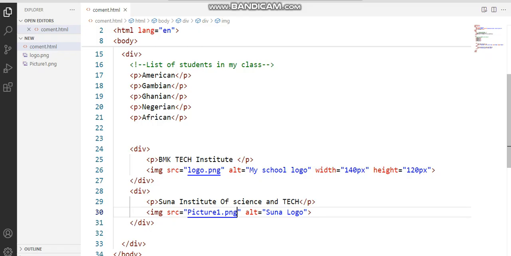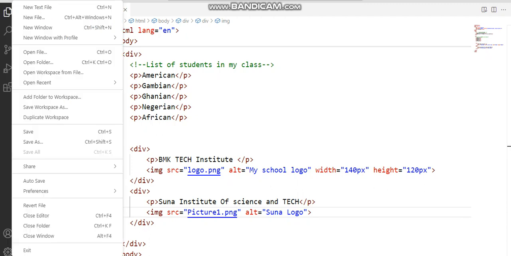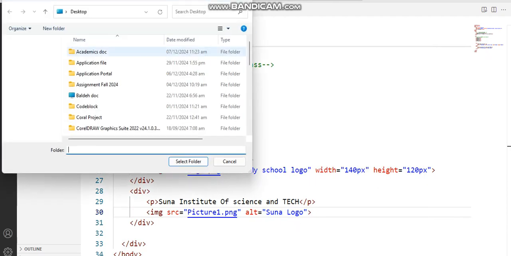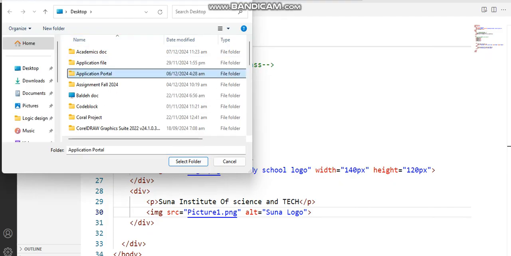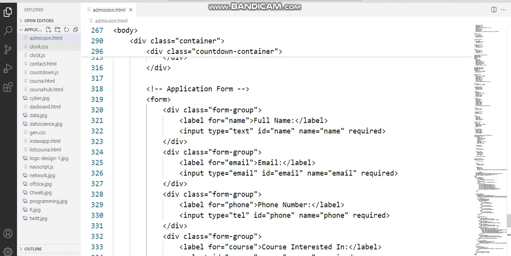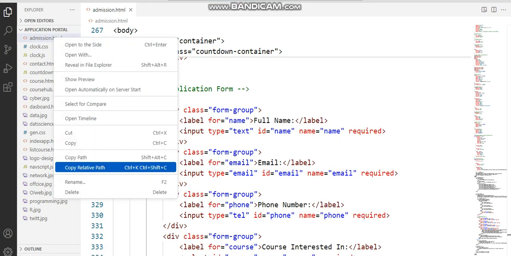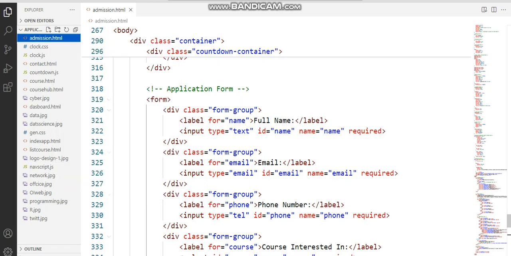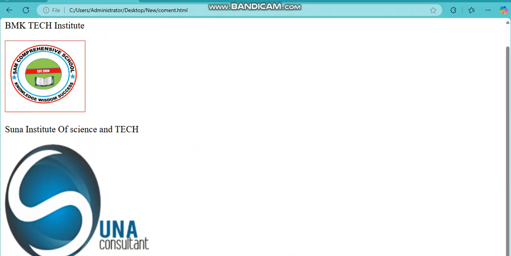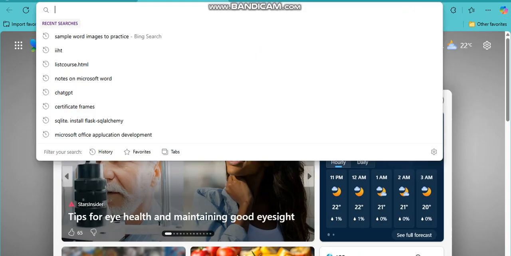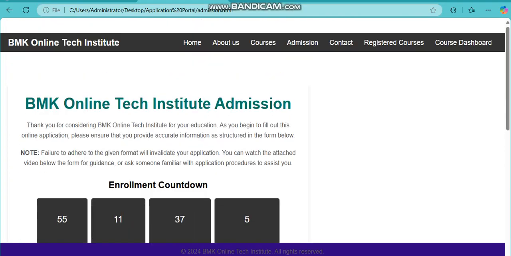So in that aspect, I will open one file here, the project that I am working on, and show you how it works in the browser, so you understand exactly what I am talking about. So I will open this. Let's say I will copy this path, then go to the browser, open a new tab, and paste. So you see, this is a page.